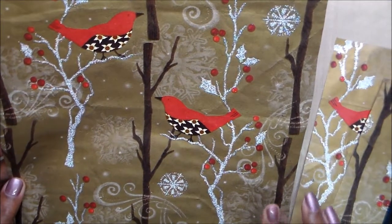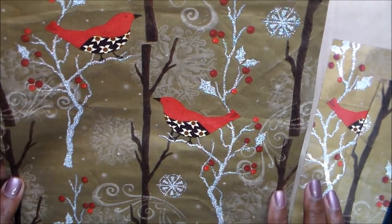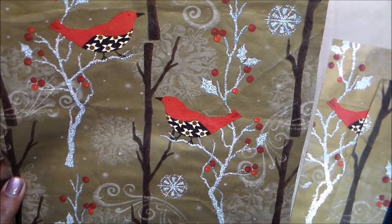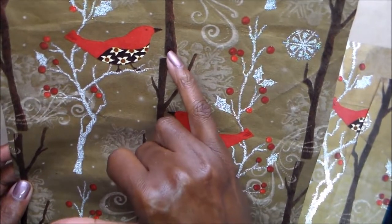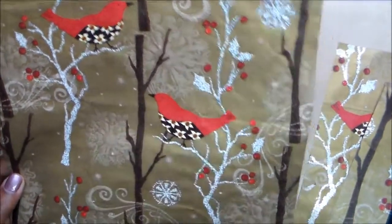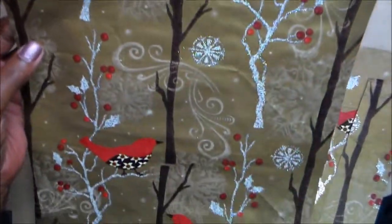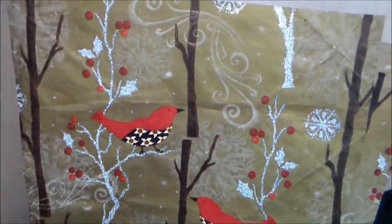I also have some gold card bases that I bought on clearance at Michael's years ago that I have maybe used one of them. So I'm going to use that also, and I'm going to pick up some of this chocolate brown. So first I'm going to start with cards, but I just wanted to show this before I cut up the paper. How gorgeous is that paper?